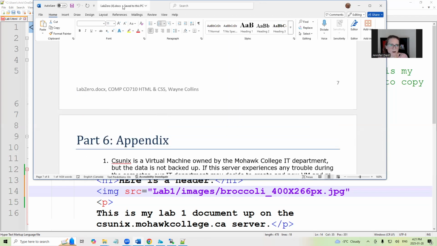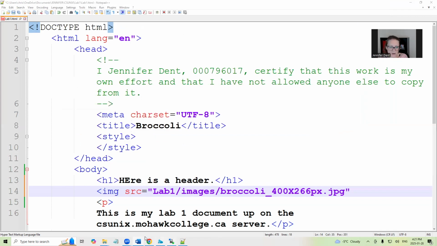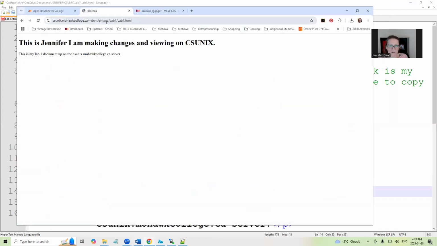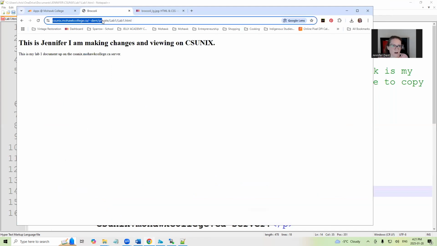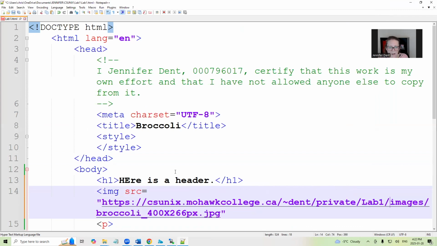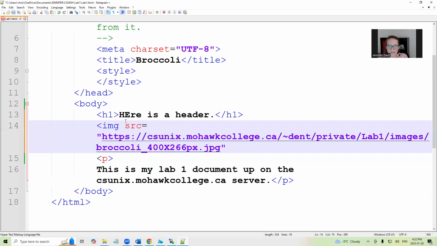Just so you know, if I have that open in a browser window, for example, right here, I would need this part up until, hey, there's the lab one again. So I am just going to steal that and overwrite that bit. Okay, so you could see the whole address that I'm copying. This is called an absolute link.